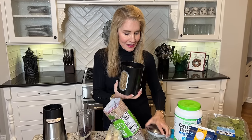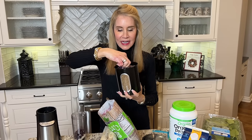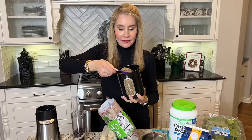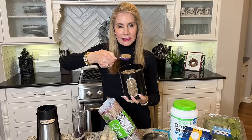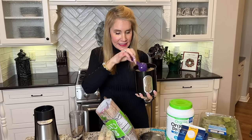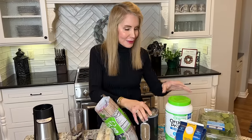Then I add flaxseed, which I keep in my canister set. You're supposed to have two tablespoons of flax per day. This basically replaces fish oil — it gives you omega-3s, which is great. This is a two tablespoon scoop, which is the right amount. And if I don't do a smoothie in the morning, I'll just add flaxseed to the cereal, which I have after my workout.